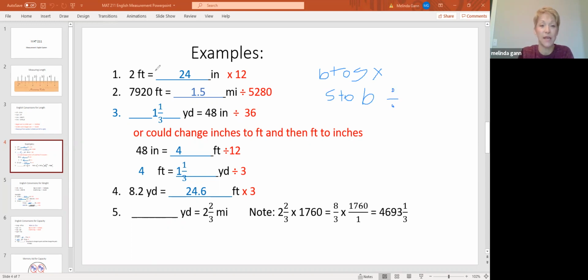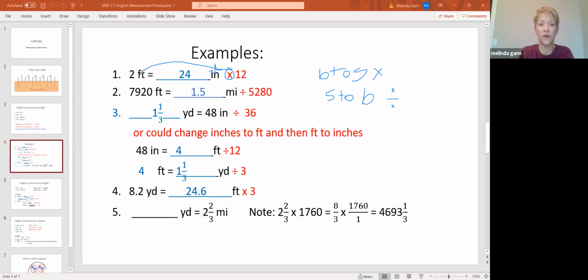Now, look at what we said. The blue numbers are the answers, so those, of course, would not be there. But I want you to have them for your notes. Now, where's your number? It would just say 2 feet is blank inches. So that 24 wouldn't be there, it would just be a blank. So your number's here, and you're going from feet to inches. If I'm going feet to inches, am I going big to small or small to big? Isn't a foot bigger than an inch? So big to small, I would know to multiply. So I'd write down my times. Then I've got to know those conversion factors back over here.